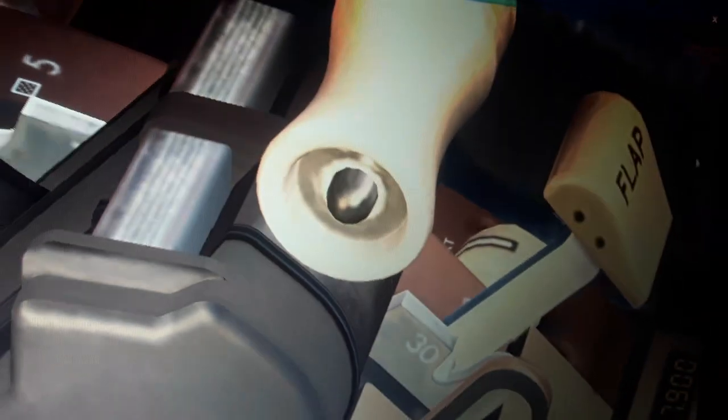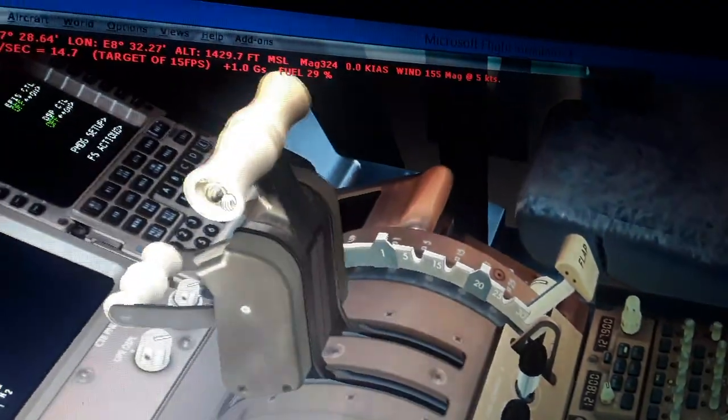Also we have here the auto throttle disconnect switch, the takeoff ground switch. Here is the fuel flow per hour. If we press the takeoff ground switch, we have to cancel this audio.